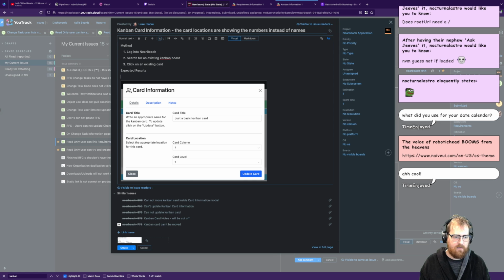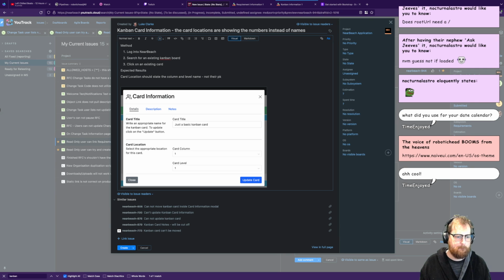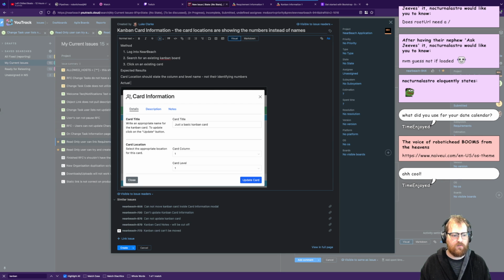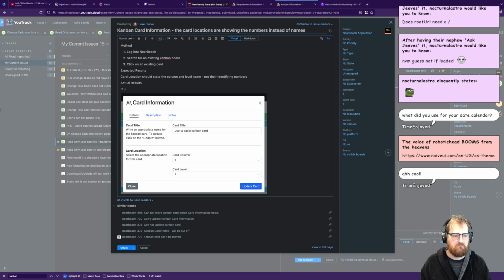Expected results: card location should state the column and level name, not their identifying keys, identifying numbers. Okay, actual results: currently showing their identifying numbers. All right.